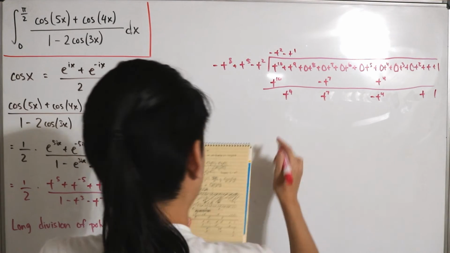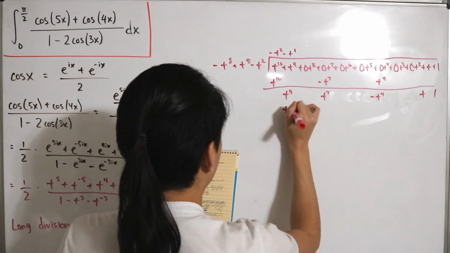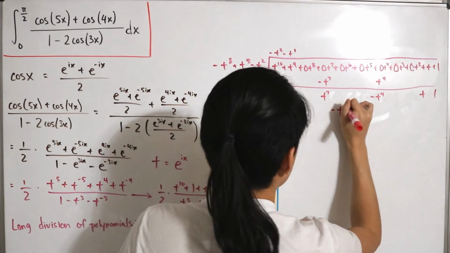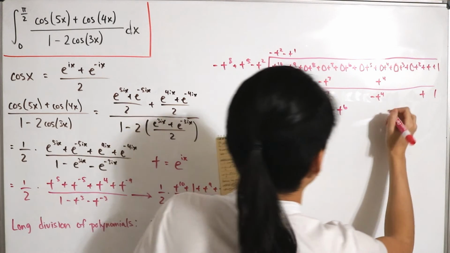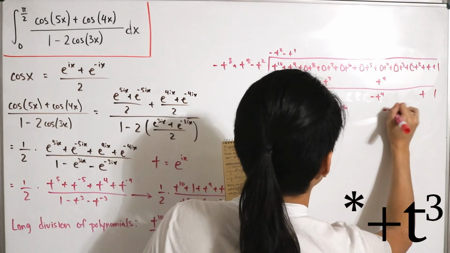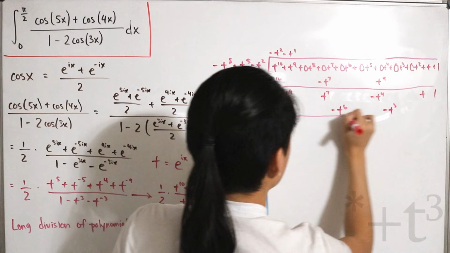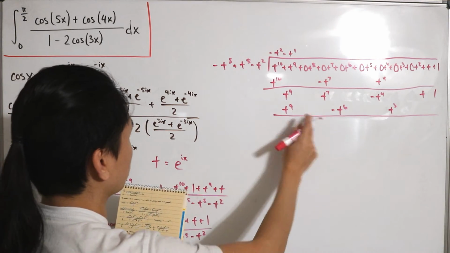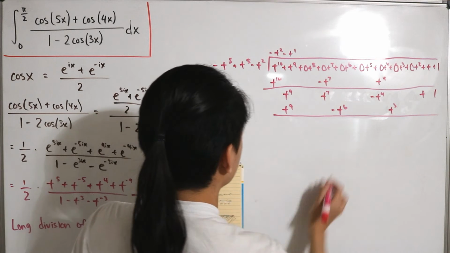So doing so, that means will give us a t to the power 9. Then over here, that'll give us subtract t to the 6. Now that'll yield us with minus t to the 4th power. Then we actually subtract everything from down below. So now all we have to do is perform the subtraction over here. So this will just be canceled to 0.